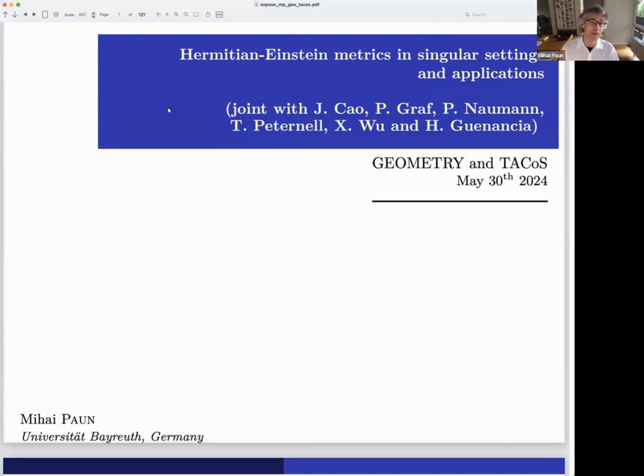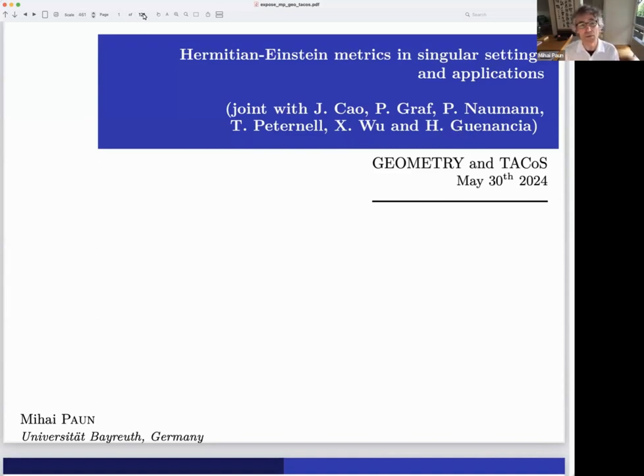So basically, what I would like to do is to explain to you a few things about a couple of papers I have with these people here. The first paper will be referred to as a C++, C from Zhao, and then the rest of them. And the second one with Henri Ganancia.